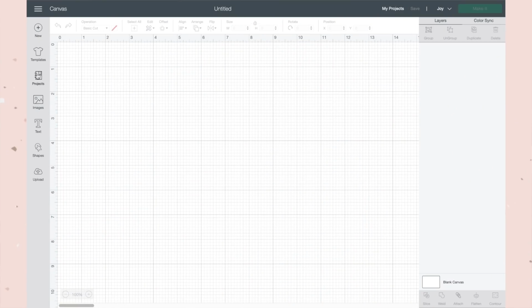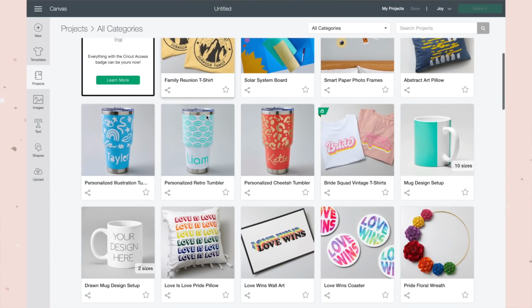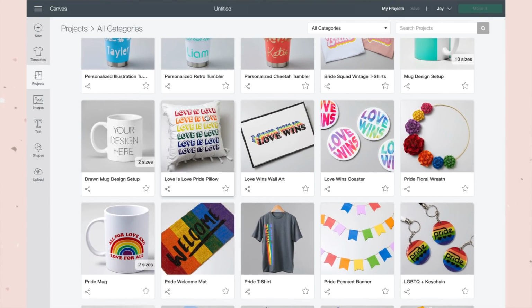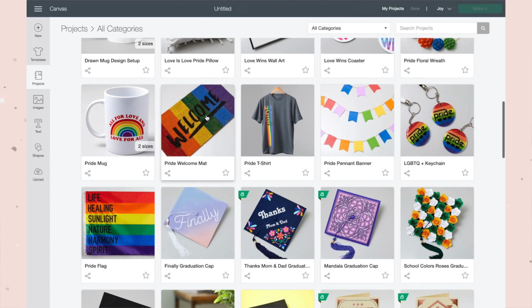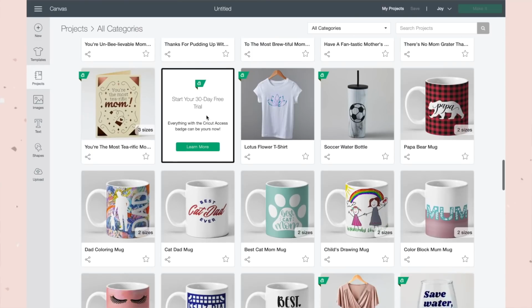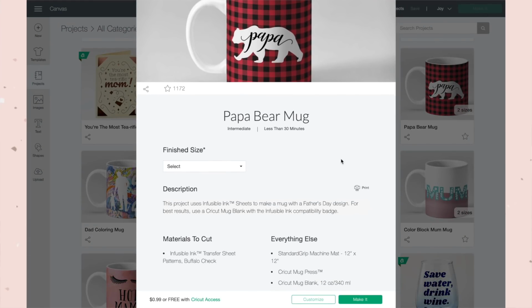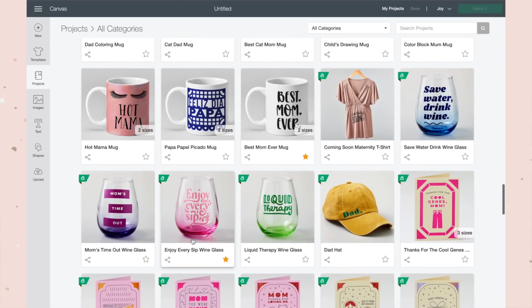All right, so we're gonna go to projects over here, see if there's anything that has already been made for me. One of the nice things about Cricut Design Space is that if you see a project that you like that is along the lines of something that you're trying to do, you can just click on that. Like if I saw this pop-up mug, which might be appropriate for Father's Day, if I had these materials that are over here, then I could literally just click make it and I could just make it. I don't have to design something from scratch. So this one I kind of like, this one that says enjoy every sip wine glass.